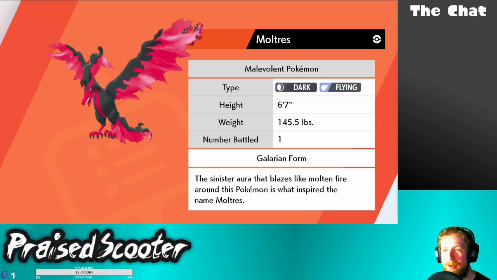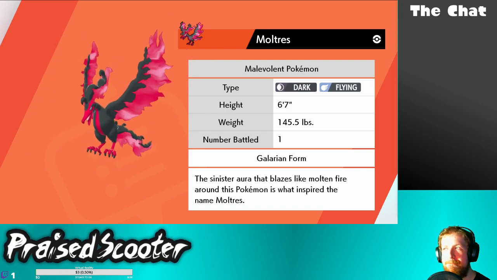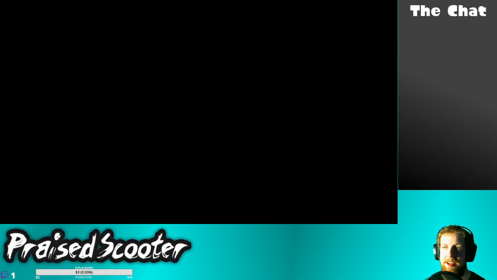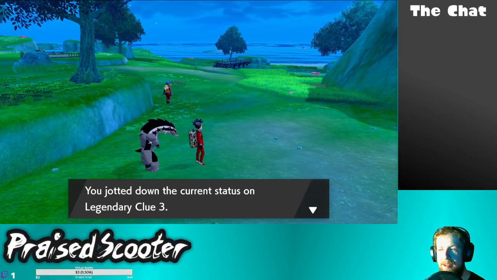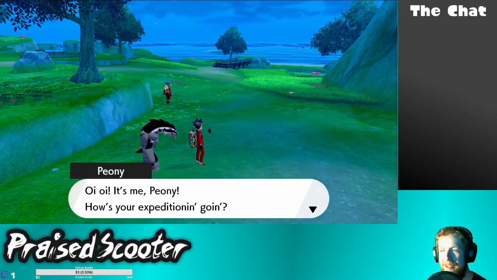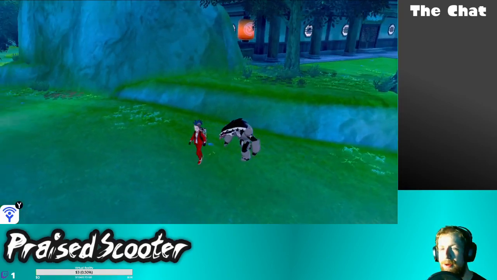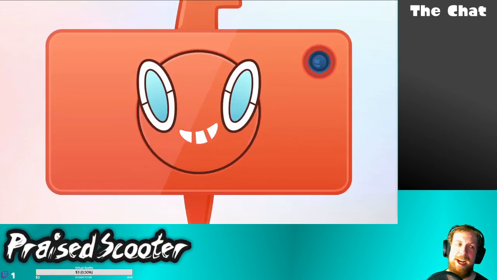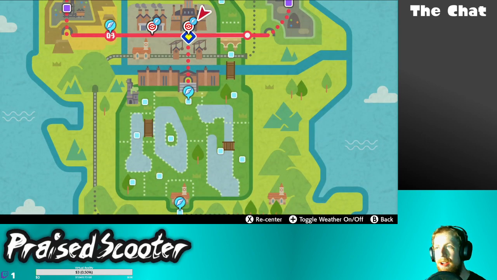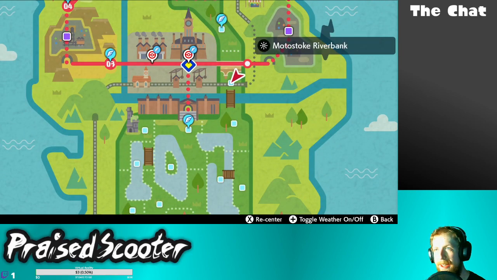Sinister aura that blazes this molten fire on this Pokemon is what? Oh, it's dark flying. Huh. No name. Oh, Peony has to talk to me. Track down the last bird Pokemon. Okay, but Peony, I'm kind of bleeding out. I lost my war pony. Okay, so the last one is in the wild area.